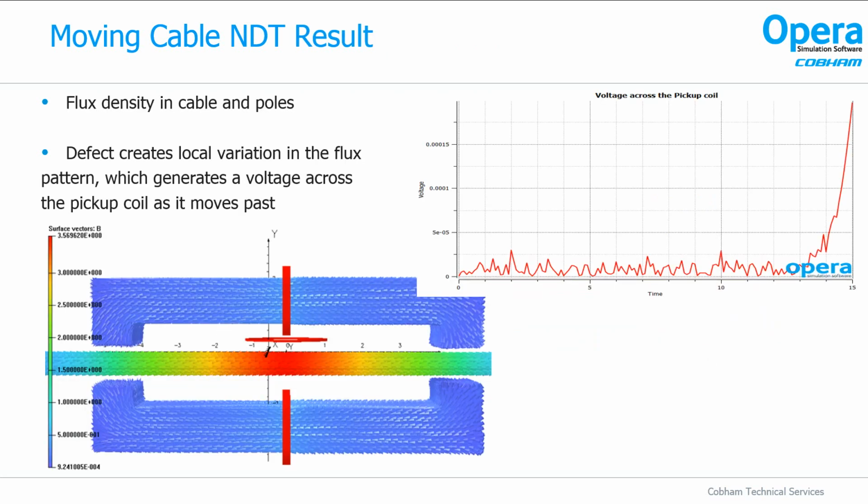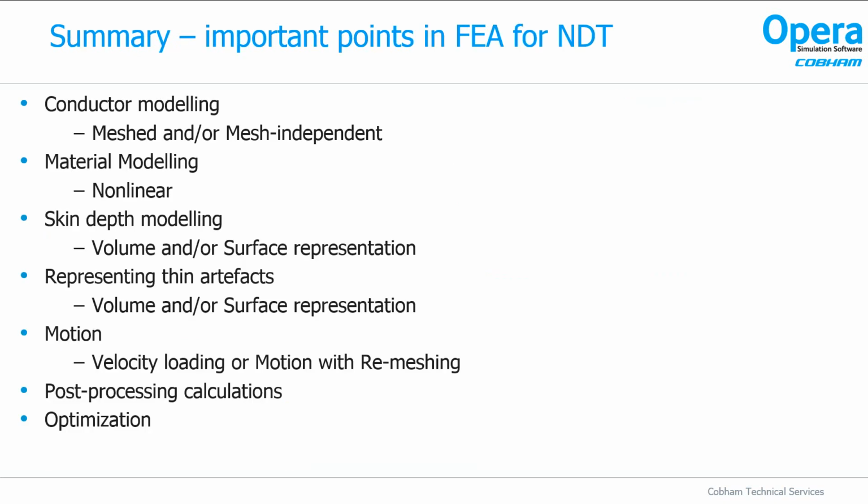Once the problem's been solved, there are many ways to view the results within a post-processor. For example, the magnetic flux density can be viewed as contours or as vectors, as shown for a particular output time, as in the bottom left, and the output of the pickup coil can be seen responding to the flaw in the top right. In summary, Opera 3D includes simulation tools that are very effective for designing non-destructive testing equipment.